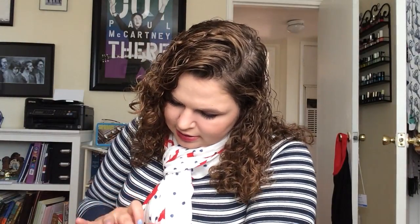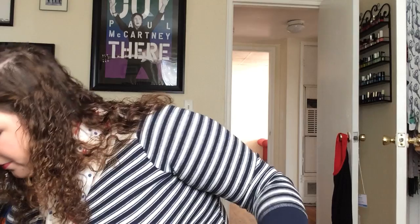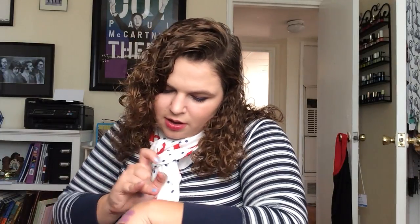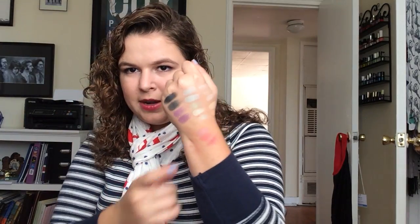What? It doesn't look like a dupe on camera at all. It's a little more mauve, but it's almost the exact same in person. Oh, that's disappointing. Also, the Sorme Blush and Bronzer Duo in the shade 806 Sunshine. Right there. It also looks a lot more mauve on camera, but in person it's pretty close. I feel kind of agitated because I thought when I was doing it, and I know the lights changed a little bit because I do use natural light, they were all perfect, but that's pretty close.